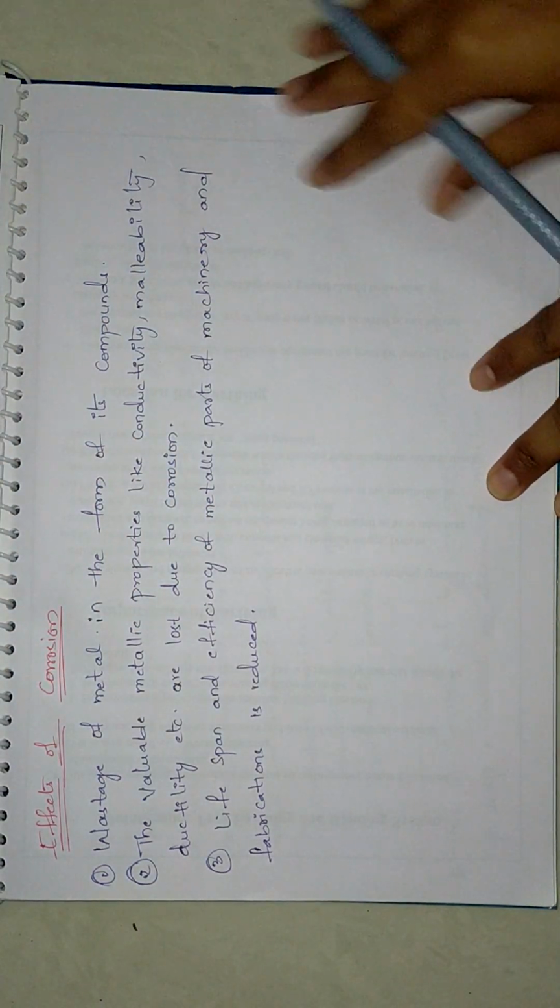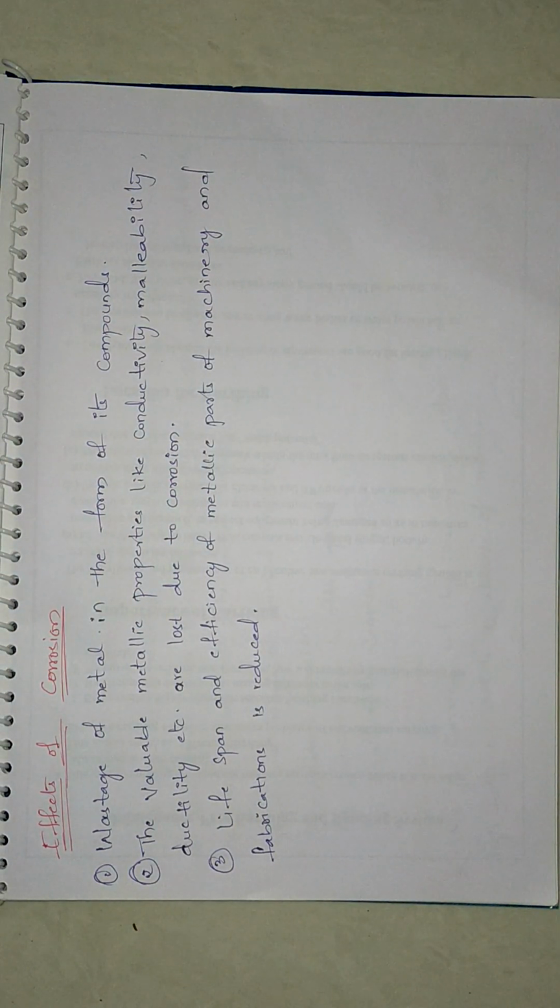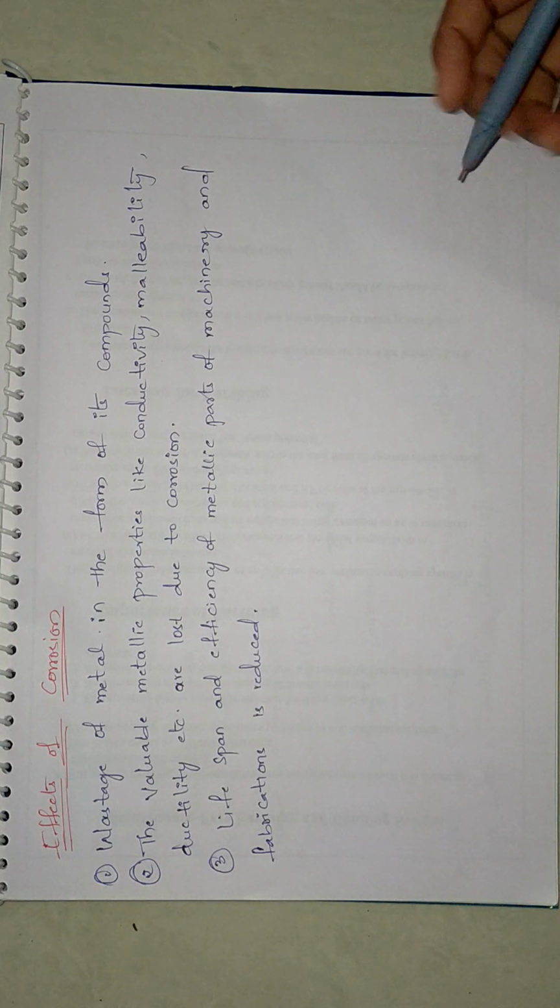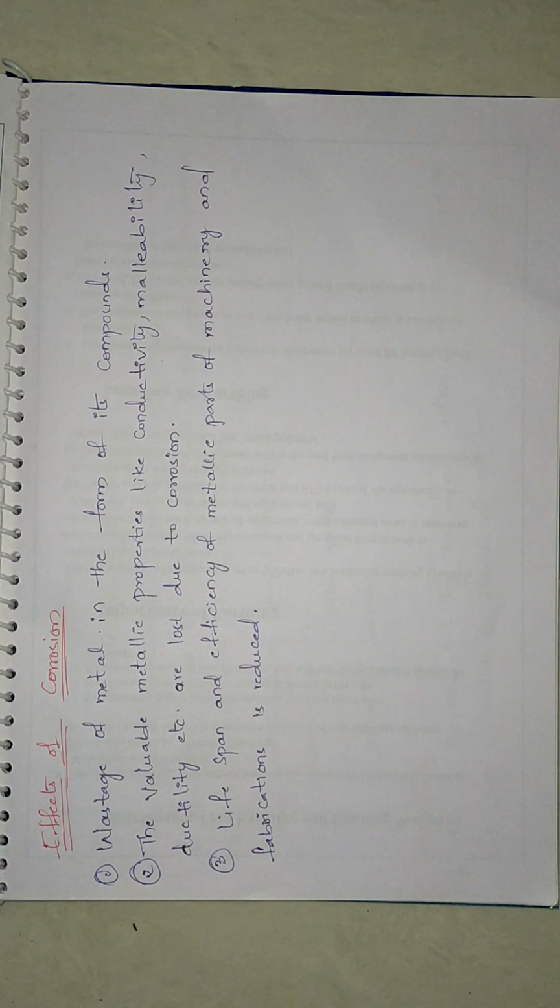So what are the disadvantages of corrosion? First, wastage of the metal. Whenever rust or corrosion takes place, that metal can't be reused for other things. It again has to undergo some reactions to make sure that the rust is removed, and they try to obtain the pure metal from it. Basically it is very difficult to obtain a pure metal from the corroded material.